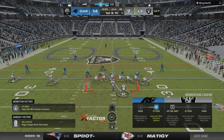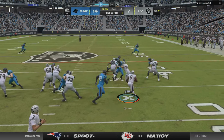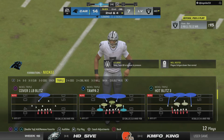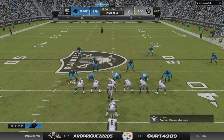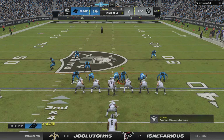From the 34 now, here's 1st and 10. They will run out of the gun with Jacobs. It's a 6-yard pickup, and it gets him to 2nd and 4. From the lineman to the guy running with it, that was a well-executed 1st down by the offense. With 2 shots left to get the 1st, you can get a little aggressive here on 2nd down if you want and try for some bigger yardage.